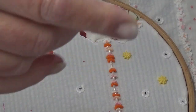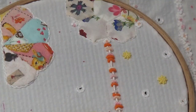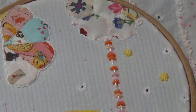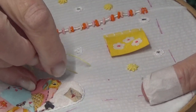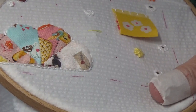So for the web stitch, I'm using cotton embroidery 16 and I'm using a blunt needle. Now, if you can pierce your fabric with a blunt needle to make the initial legs for this stitch, then I would recommend you do that. But if you can't, then start with a sharp needle and swap at the point I'm going to tell you to swap, okay? So if I do a web stitch, let's say here, I have it marked out for web stitches, right? So you're making an eight-legged, almost star-shaped, and they need to be even, okay?